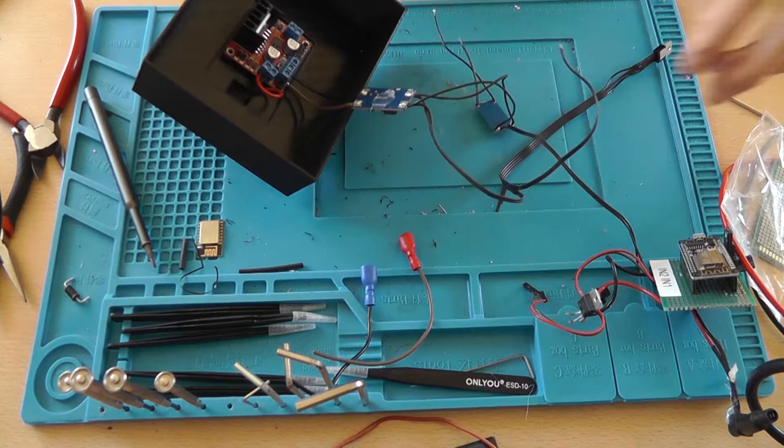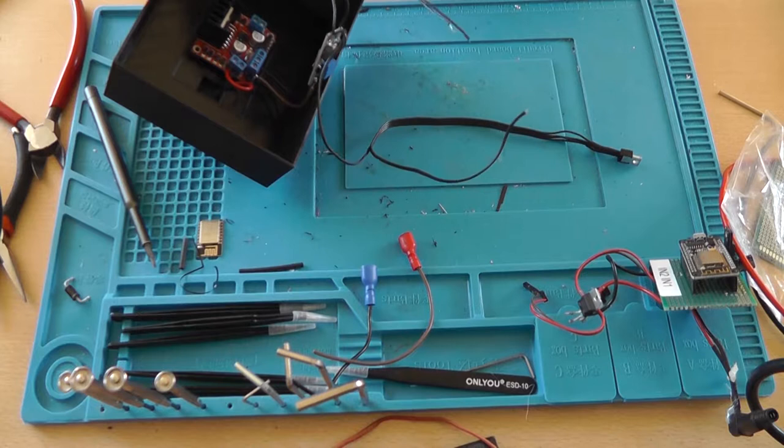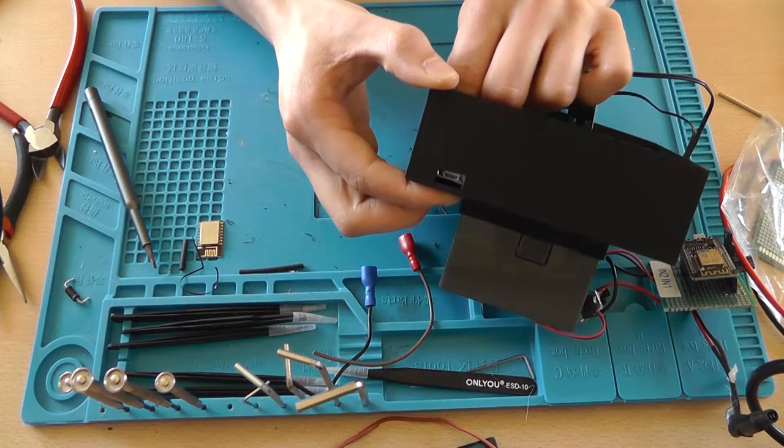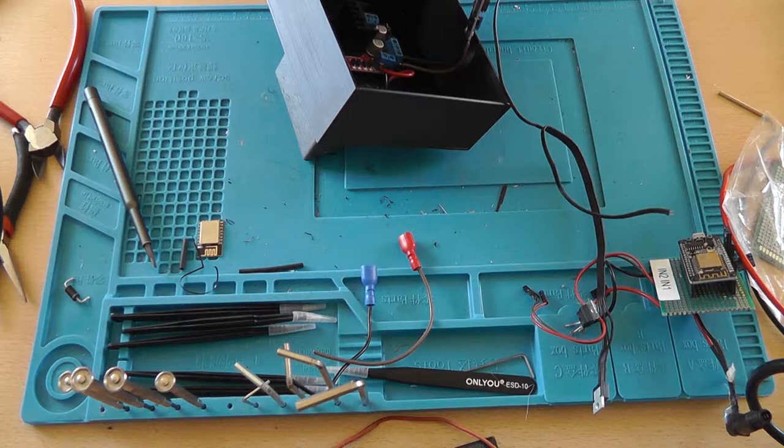Now there are a few more things that need to be hooked up, and one of them is of course the battery, but I'm going to do that as the last one. Look, if we place the charge controller where it belongs, you can insert a charging cable into it, and it goes like this, so no water is able to drip into it. Now we still need to connect the solar panel.